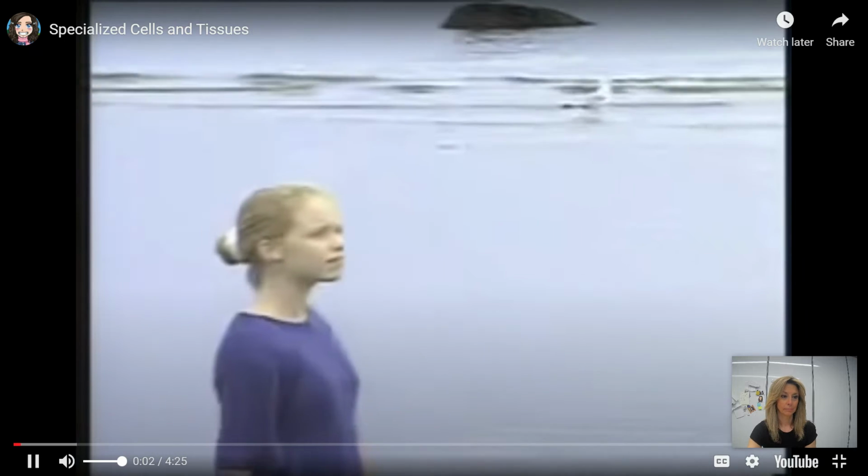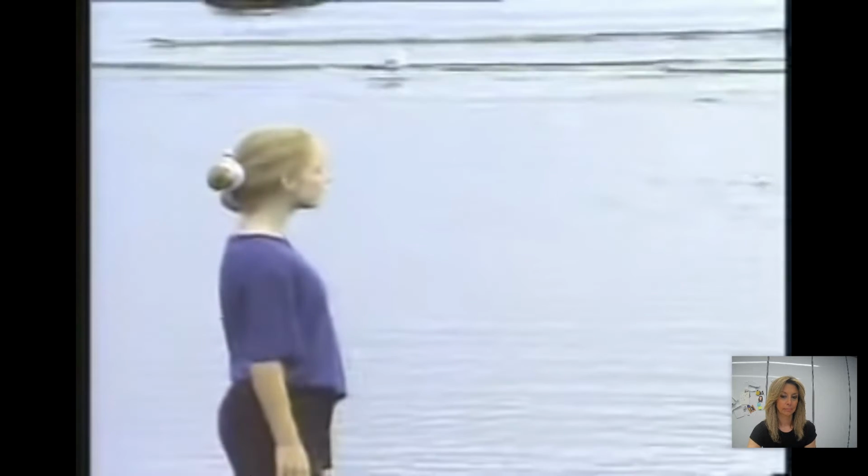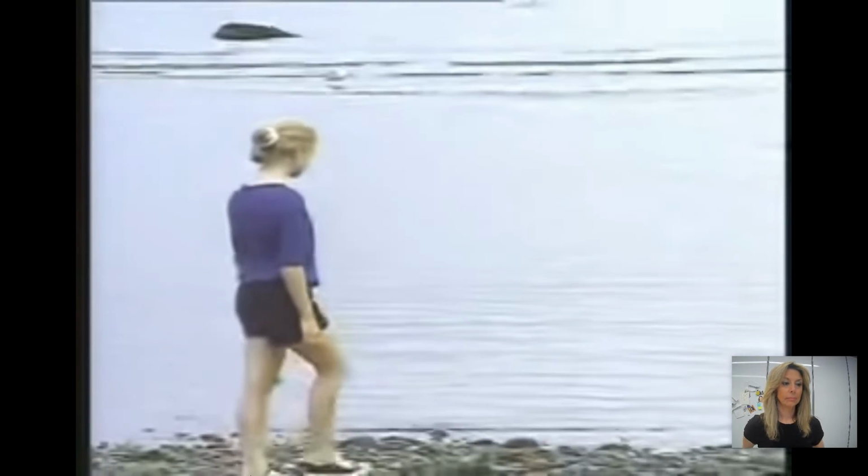In plants and animals, similar cells are grouped together to form tissues. The human body is made up of many different kinds of tissue. Groups of bone cells, for example, form bone tissue. And muscle cells form muscle tissue. The different types of cells that make up the tissues of the human body have distinctive architectures that are well suited for what they do.